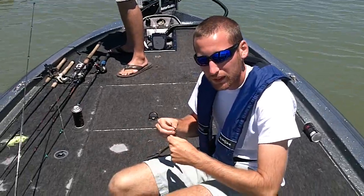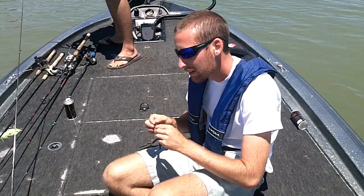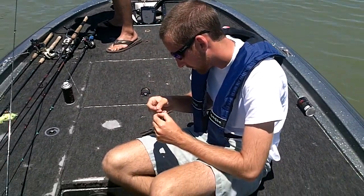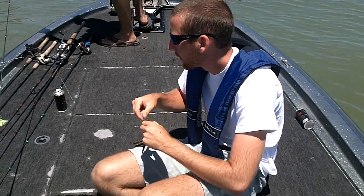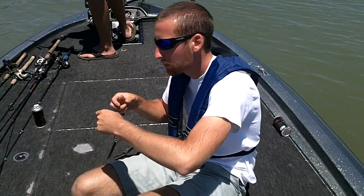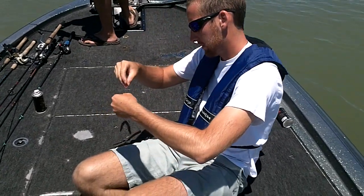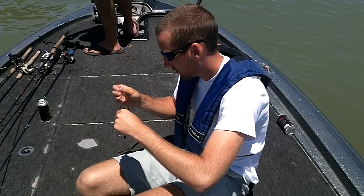My name is Walker Smith and I'm from Georgia College. I'm Zach Olson from Georgia College, and I'm trying a lot of different things today. We caught our first fish this morning on the frog — they were hanging to that isolated brush pretty well. He was getting a lot of blow-ups on the frog, but they just weren't committing to it. I think it was that high pressure that came in, those bluebird skies.